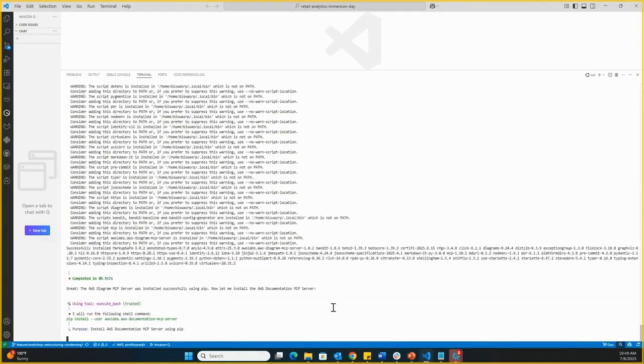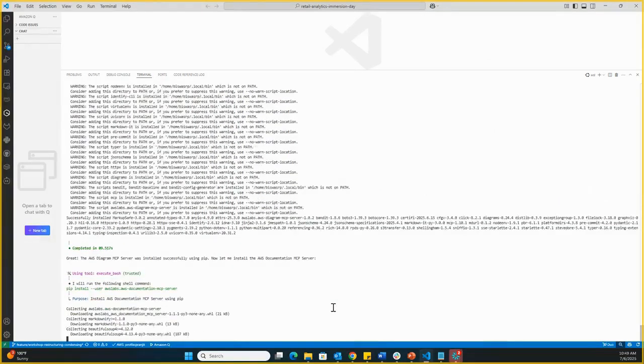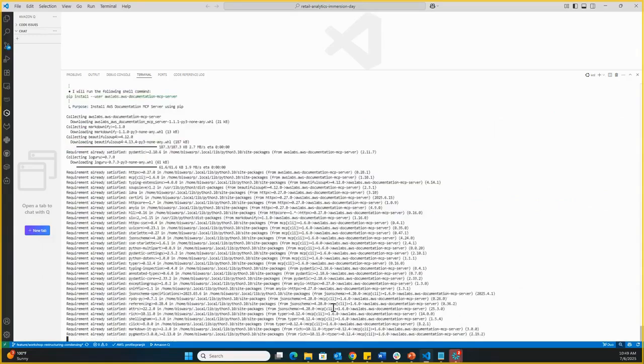Now it says the AWS MCP server was installed successfully. Now it is going to install the last part of it, which is the documentation server.